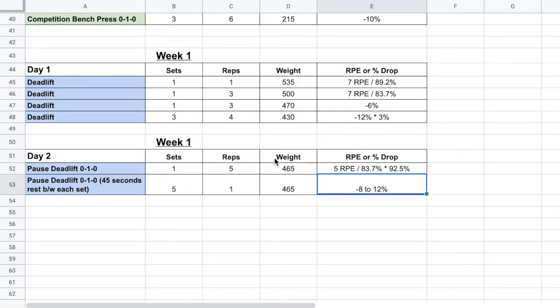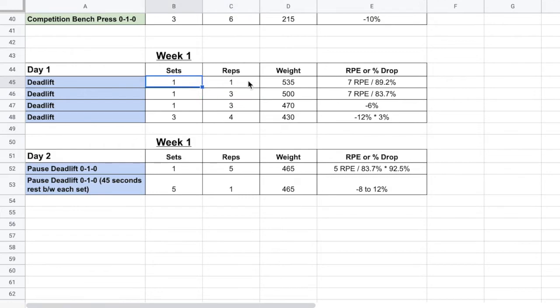There could be arguments of why this is, but most people would agree deadlift tends to be the most fatiguing lift. It's probably partially because we're usually lifting the most with it. Because of that, it induces more fatigue, and we tend to not be able to train it in the same manner we train squat, and definitely not in the same manner we train bench. So we can see here, again, same structure, but I had to change a little bit.